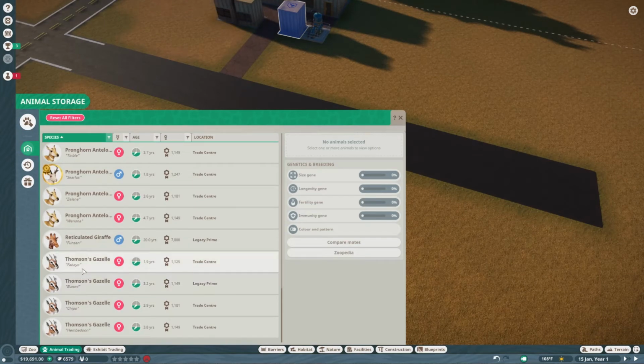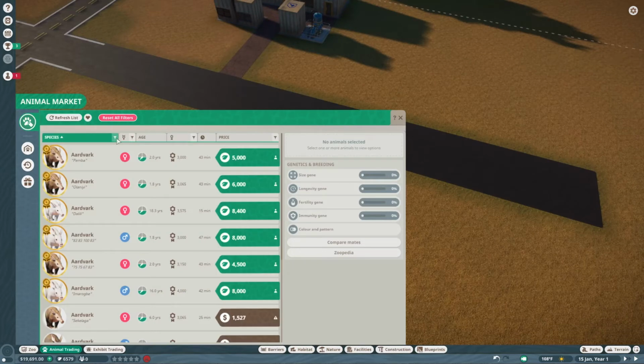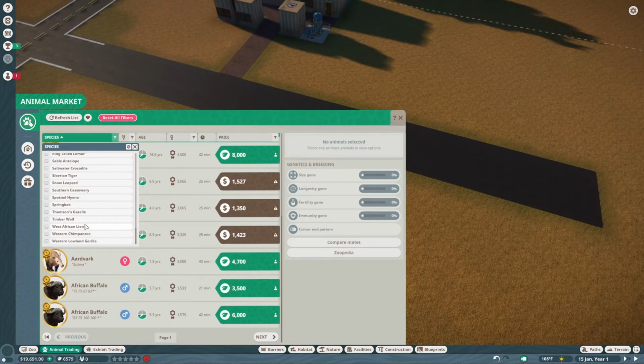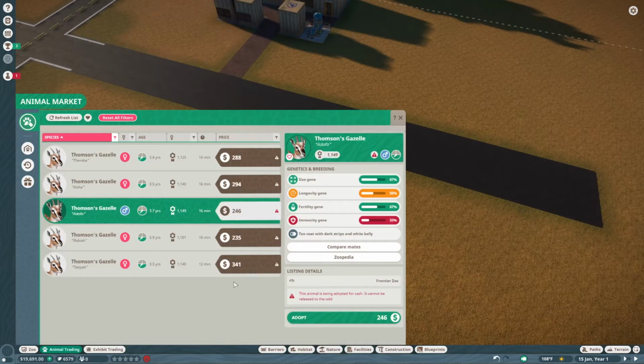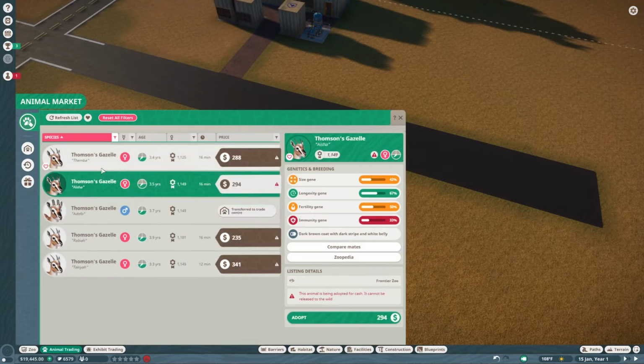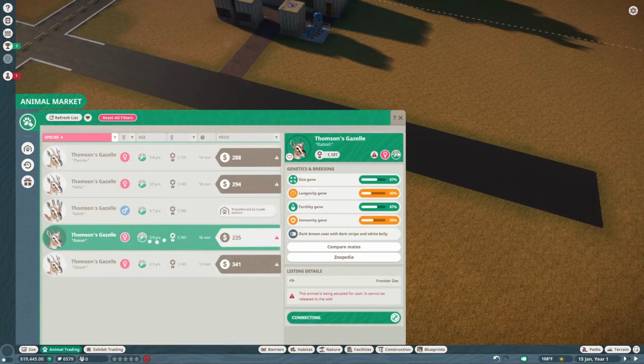Oh, we never got... We need to look for a male Thompson gazelle first. So let's do that real quick. Let's just see what pops up. It's not the best, but I think we can work with it. And let's go and get another.